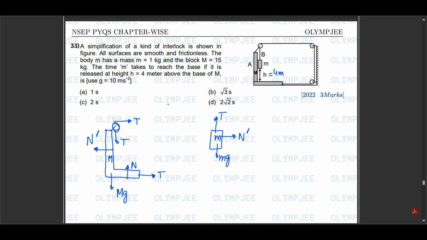So if we assume the acceleration of this block to be in this direction, then by the normal constraint, the velocity of the two bodies along the common normal should be the same, and if we differentiate that, acceleration should be the same along the common normal. So in this direction, this will also have capital A, and it will also have a downwards acceleration, which we can take as relative acceleration, because if we put the wedge at rest, then this block would be moving only downwards. So the downwards acceleration can be assumed as relative acceleration.